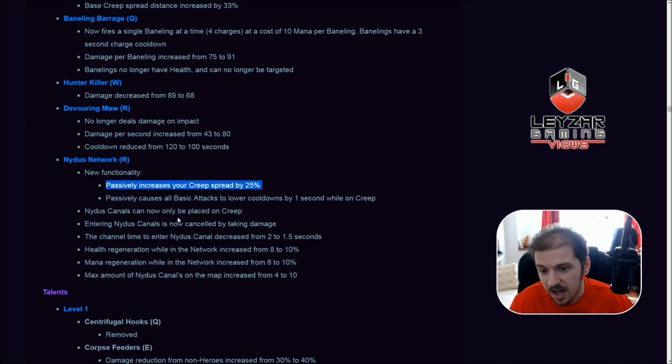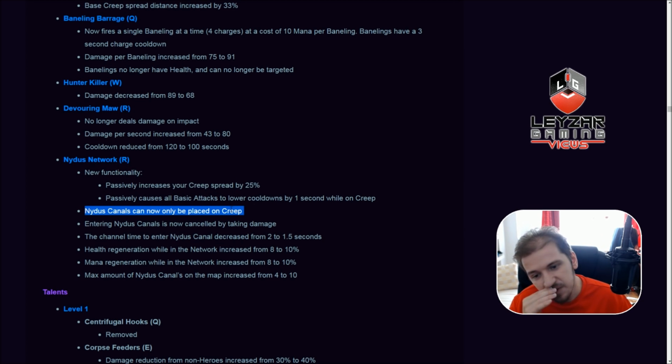Nidus canals can now only be placed on creep. Now this will kill, you know, the Abby Zaggy backdoor thingy, okay? Abby would just put a tumor, so Zagara has vision and then Zagara would place her Nidus and you would go behind and then clone into Zagara's this. You know that? I showcased it in a video. That is gone now, at least at level 10.